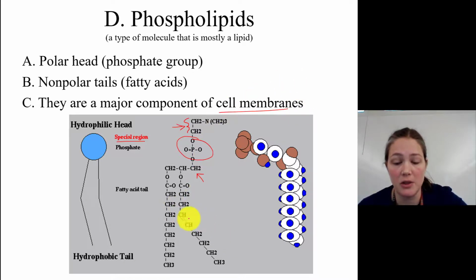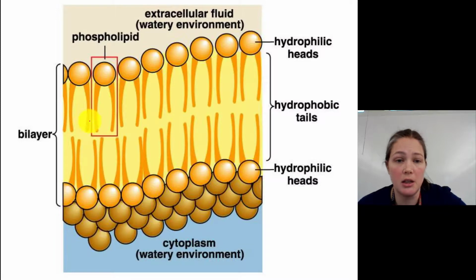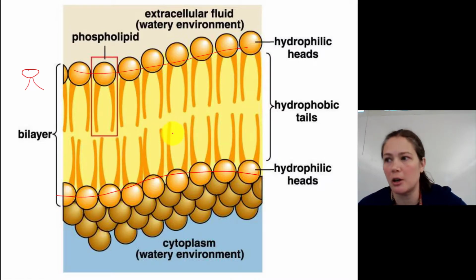And they usually have these kinked double bond tails, so that it doesn't get too solid. Because if it gets solid, then the membrane will be solid, and things will not be able to move into and out of the cell. This is kind of a cartoon drawing of how we draw a phospholipid. We'll look at that in our next unit. But they orient themselves with the heads on the outside of the cell and the inside of the cell, and then the hydrophobic tails are kind of in between those heads, forming a barrier.